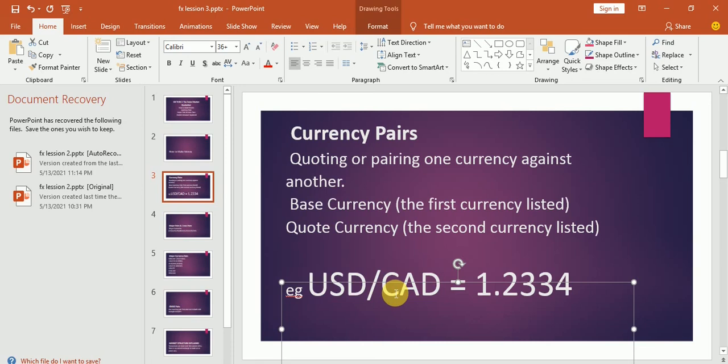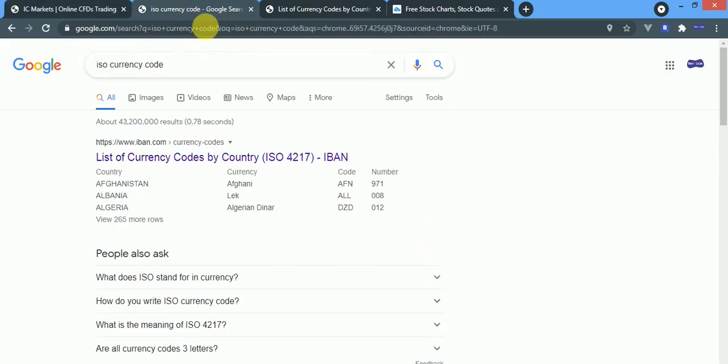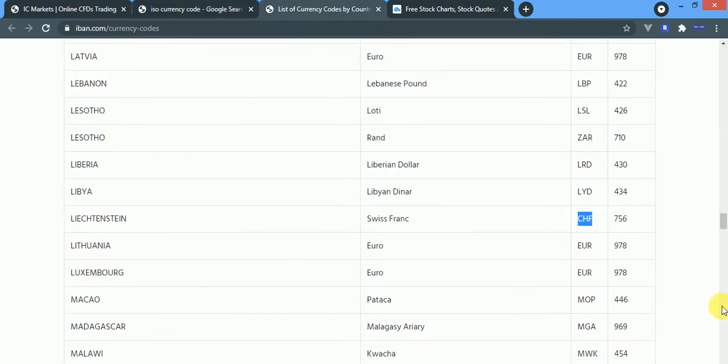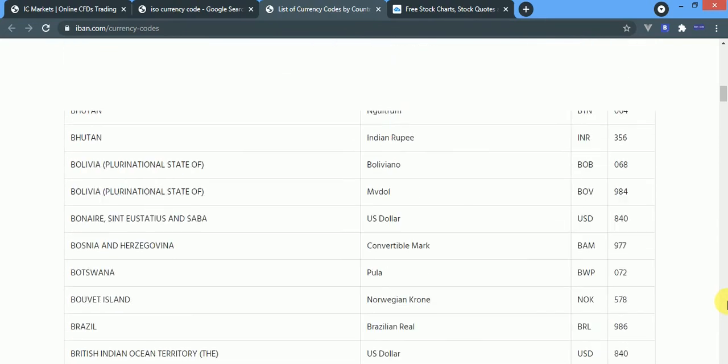There's something we call currency code. Yes, currency code. And if you want to know all the codes for all the currencies we have in the world, why not Google it? Like here, I just Googled ISO currency code, and it shows me this result. So I now open this in a new tab, which is this. Here it gives me the list of the currency codes I need to know.